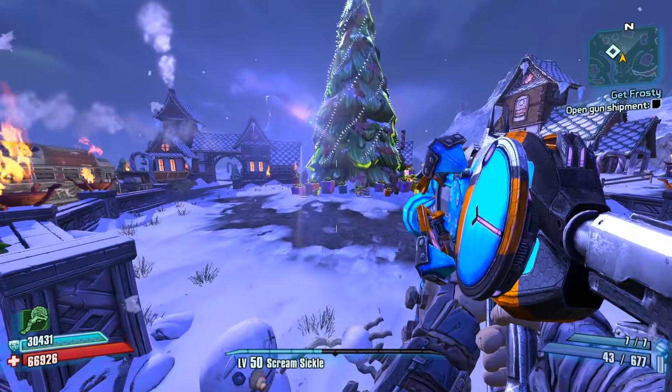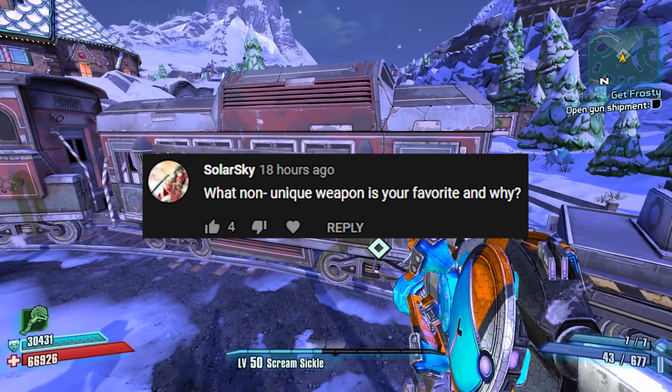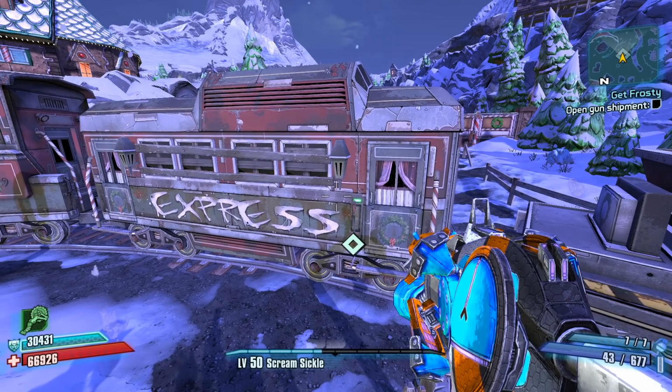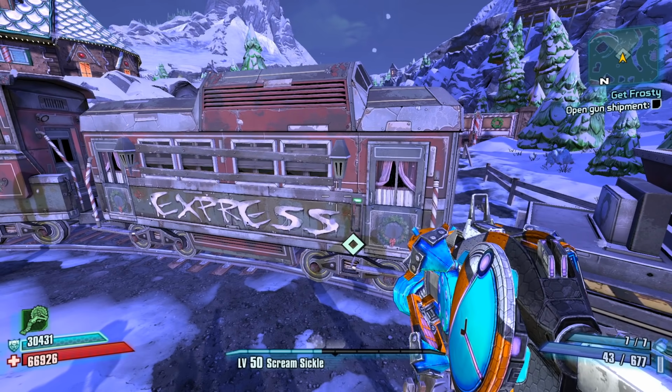Our comment from YouTube for today is from Solar Sky. What non-unique weapon is your favorite and why? I'm going to have to go with the Topnia. That works on a lot of builds, and it's basically like a baby Norfleet. It's just super strong, ammo efficient too.